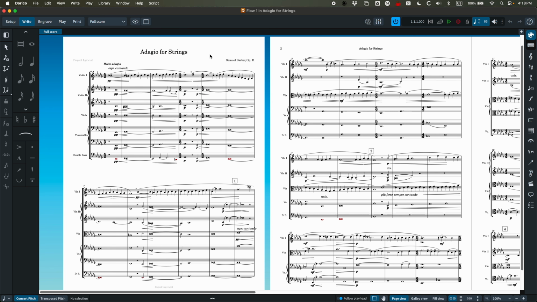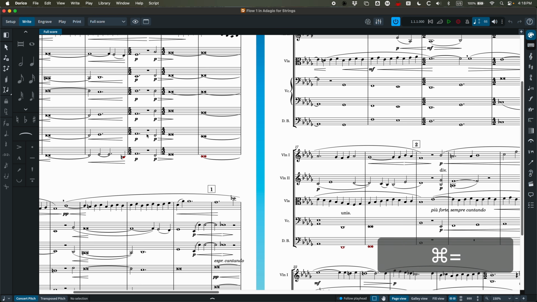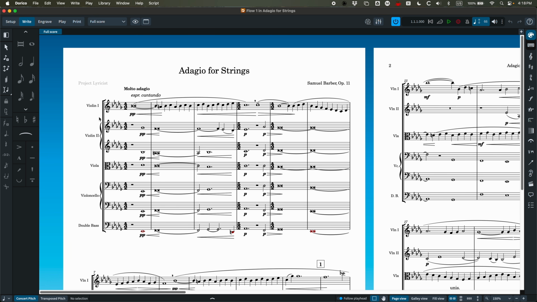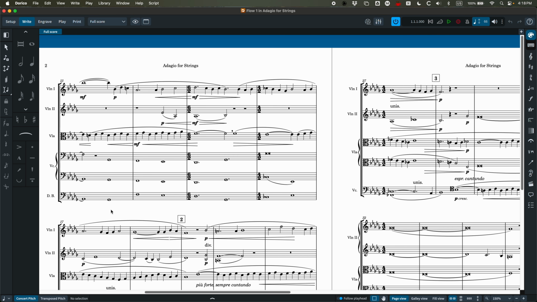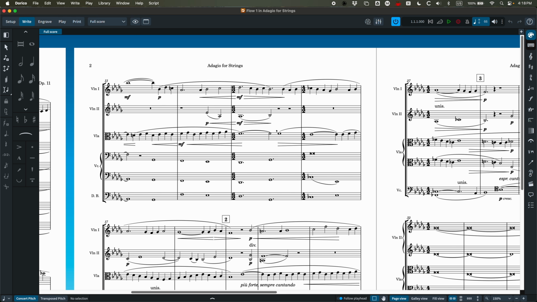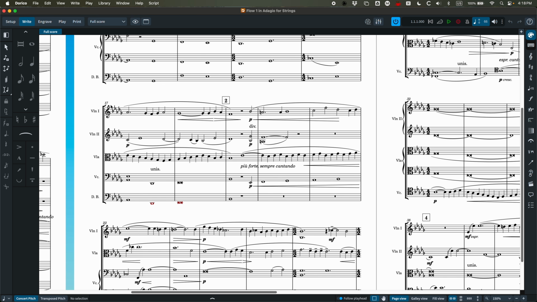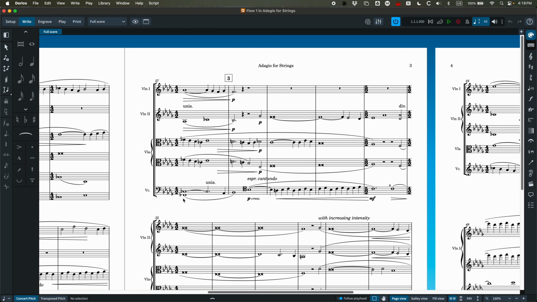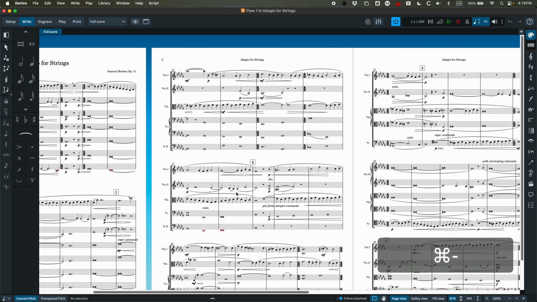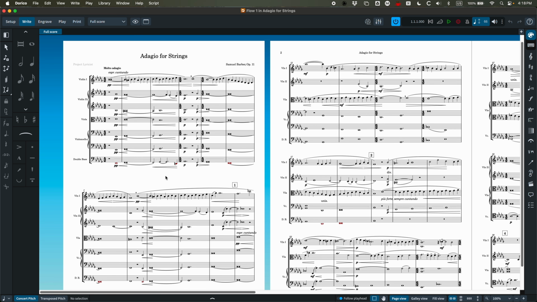Let's talk about Divisi in Dorico. So I've got this Adagio for Strings, the Samuel Barber piece, which uses a whole bunch of different varying types of Divisi throughout. And if you look closely, you see the very first system, the violin 2 and the cello are Divisi. Again, on the second system, but on the next system, it's just the cello. The violin 2 goes back to unison, then everybody's unison, and then the cello split. Violin 2, viola. I mean, the Divisis change all over this piece in different ways, right? And this is all handled automatically in Dorico.